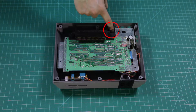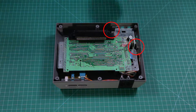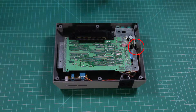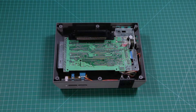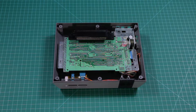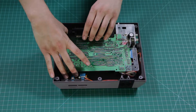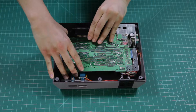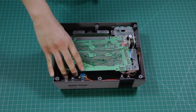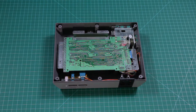There are only two screws left holding the motherboard in place, located near the power supply. With the screws gone, we can remove the original 72-pin connector from the motherboard. Gently lift the back of the board to give yourself some room, then pull back on the 72-pin connector to slide it off the board. It's held firmly in place, so don't worry about using a bit of force. You can file the old connector away with the cartridge bay.